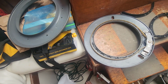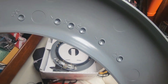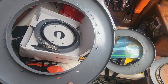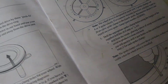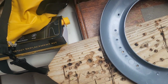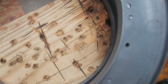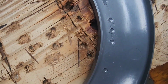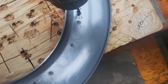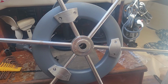So let's drill some mounting holes to match these in this wheel so we can bolt it up. You can see there's a lot of marks. Tells you which ones to drill depending on the size of your wheel. Should be a simple installation. So let's get her done. The instructions are very clear on drilling these holes to mount this, but I have the old cover, and you can see all the holes are numbered and clearly marked, so I'm just doing the same as the old one. 3/6 and 3/6/5. 3/6. And then I'll drill the other one.